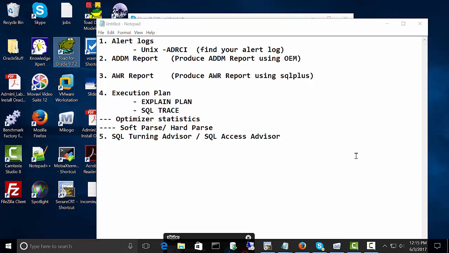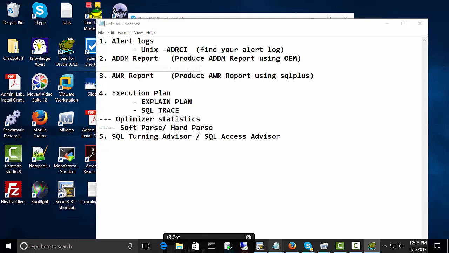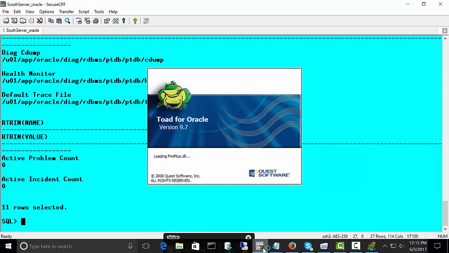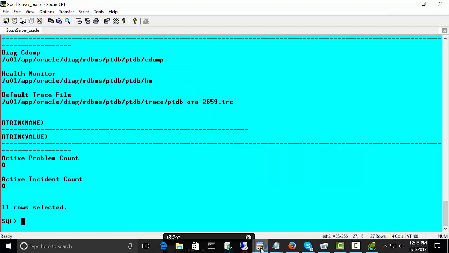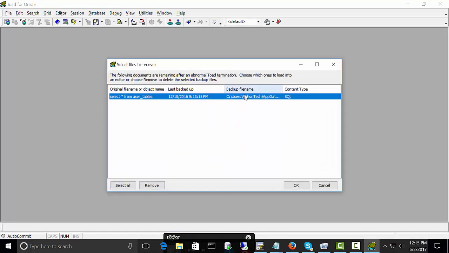Let's just call our good friend Toad. I can actually show you that output here, but it's all jumbled up.